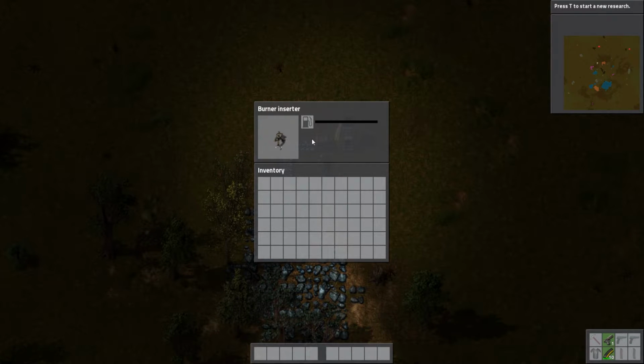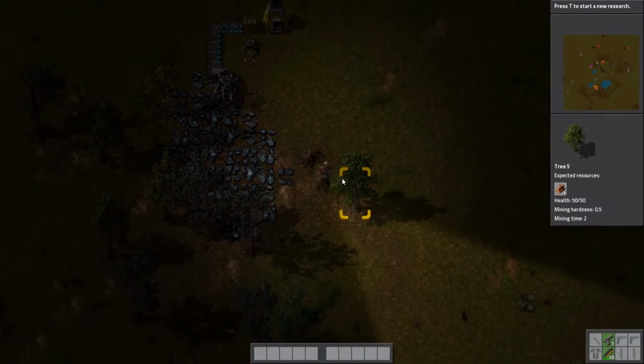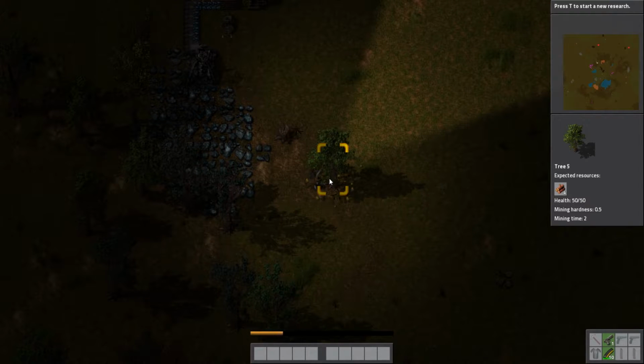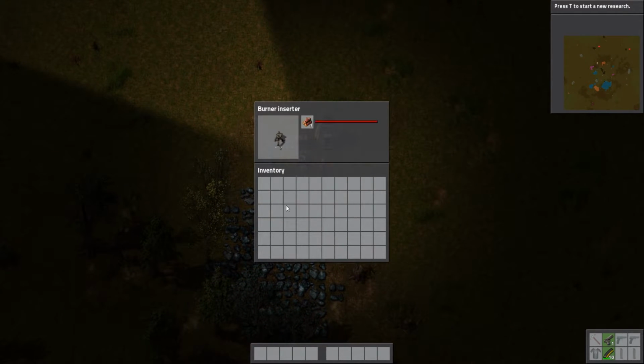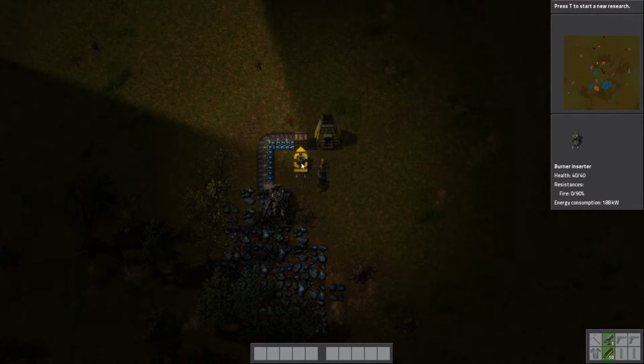Burner inserter. Okay. Oh, okay. Let's get some more of this. So there's our inserter, but will that insert what we want it to insert? I don't know if that'll work. Okay, we got a little bit of this. Let's go and put you in there. I don't see you working.